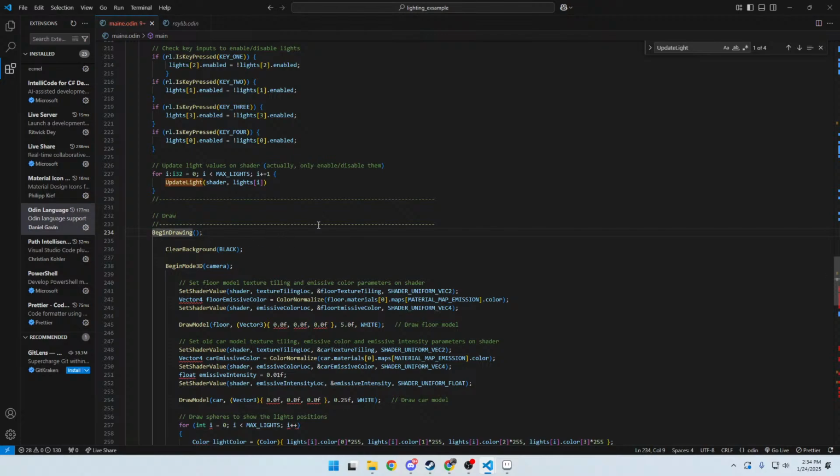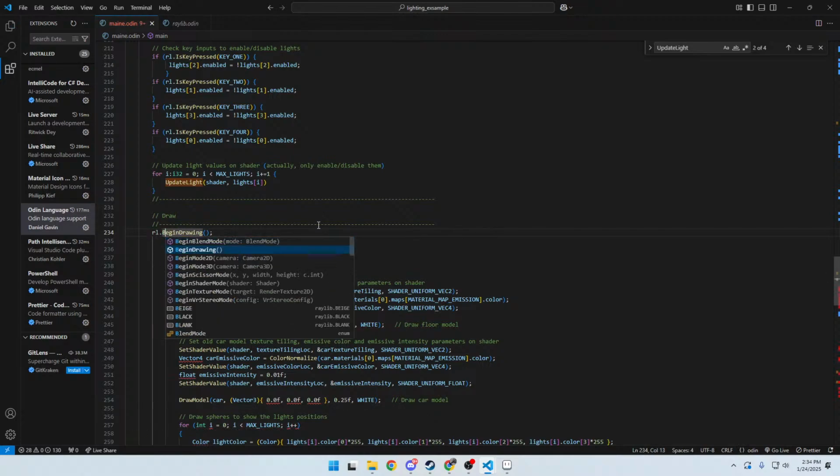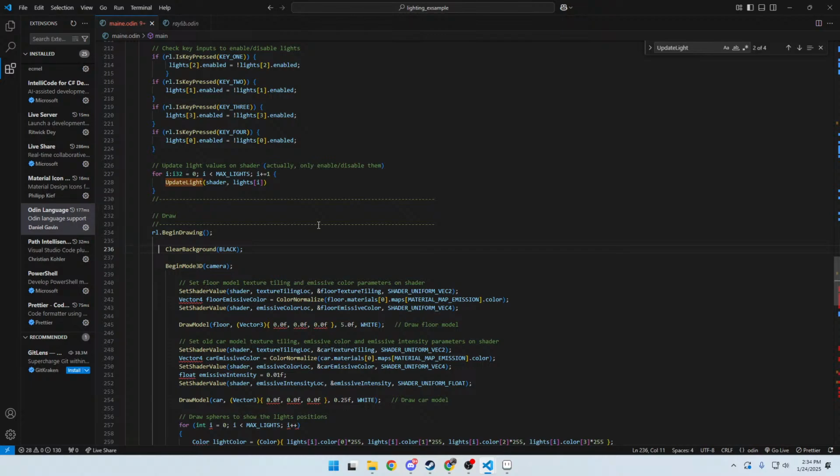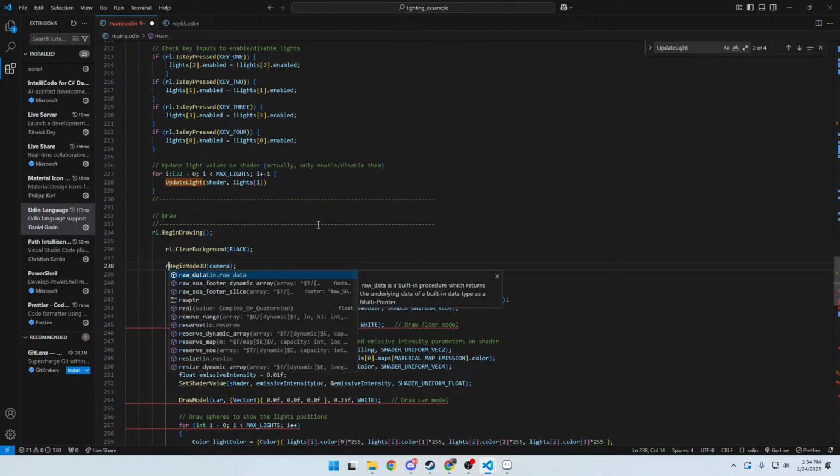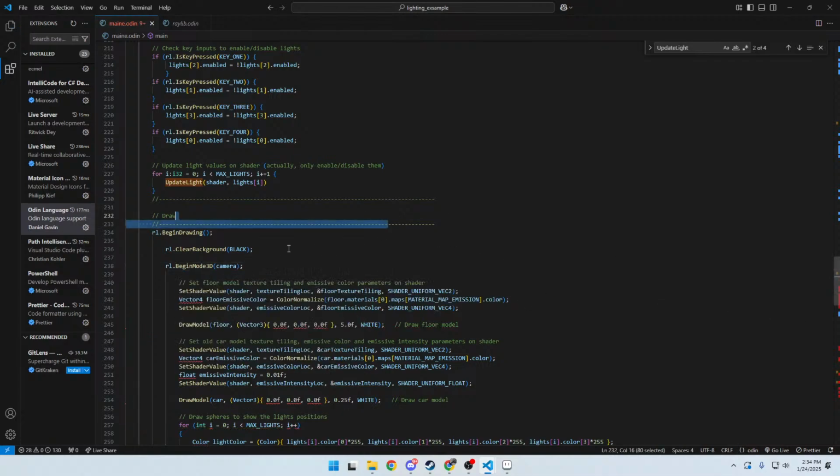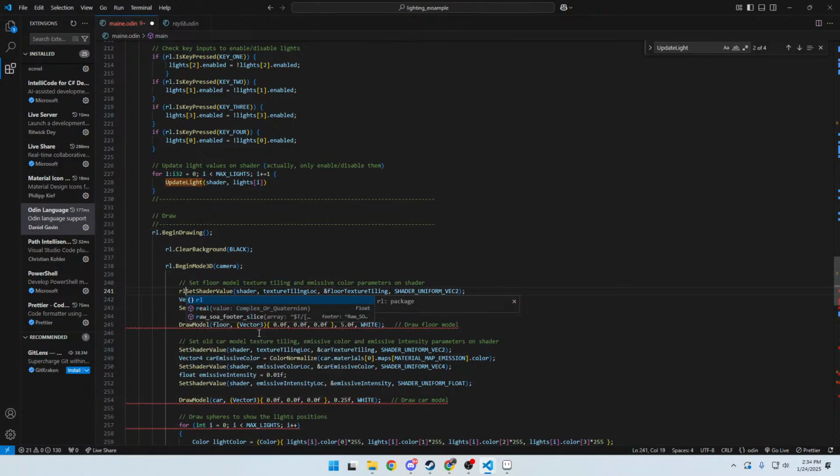Okay, begin drawing. rl. Clear background. rl. Set shader value. A vec4.